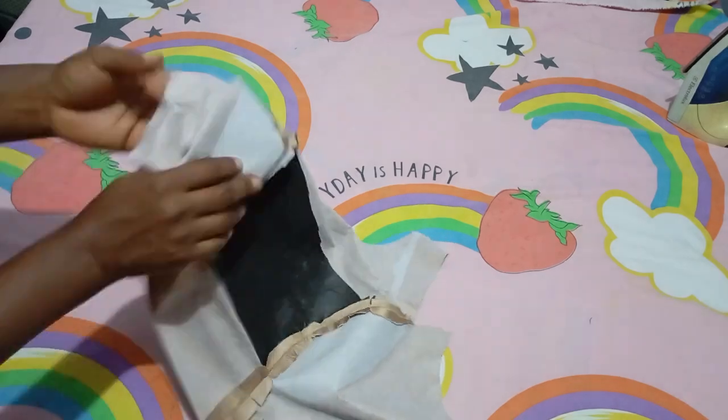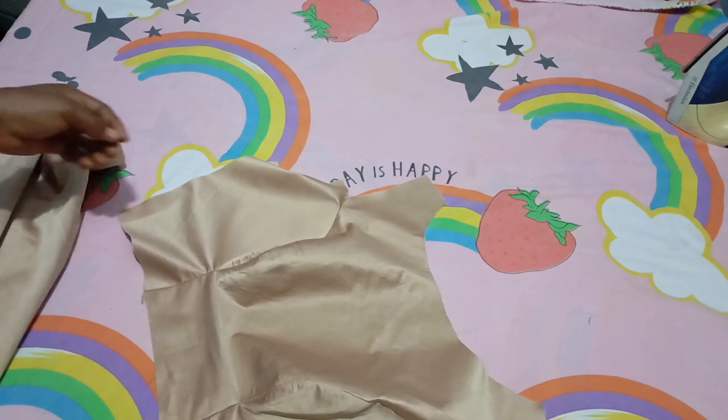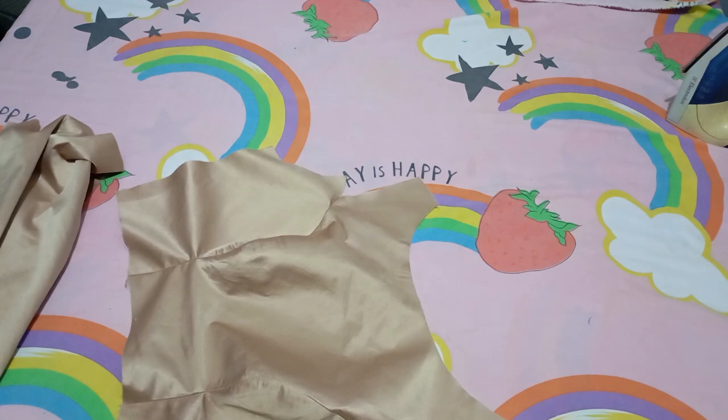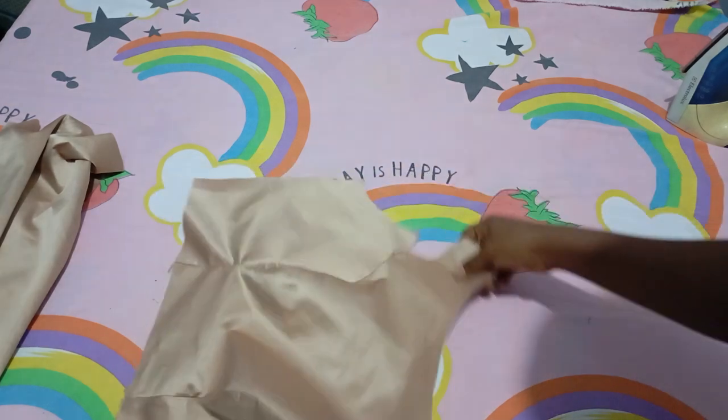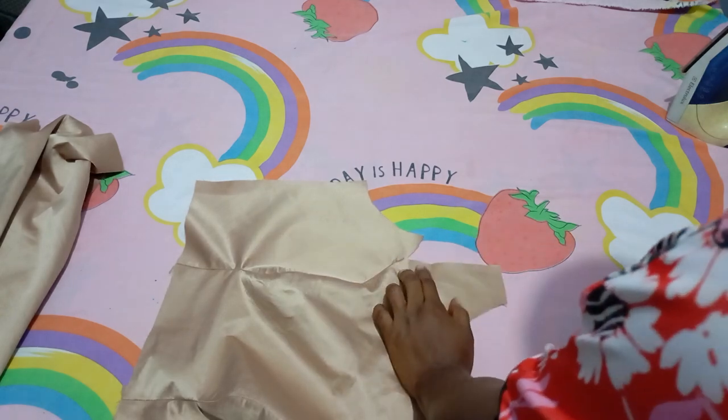So this is what I had my front pieces looking like after I was done ironing. You can see how neat it is. I did the same thing to the other pieces as well, both the lining and the back pieces. So right now I had excess at the armhole area and I'm going to trim the excess using my scissors like so.